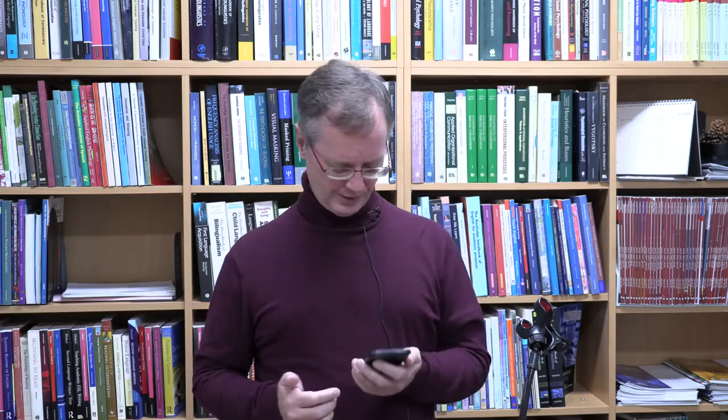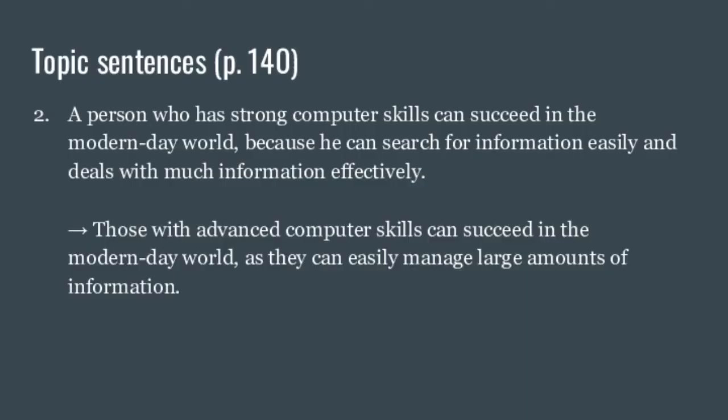So these are vague, unfocused, generally not very informative. We can maybe fix a couple of these. For example, number 2, if you change it to those, make it plural to avoid the he and stuff, and that just sounds more general, using plural, like those with advanced computer skills. Okay, and that's better. We're talking about something a little more specific, not just computer skills, but advanced computer skills.